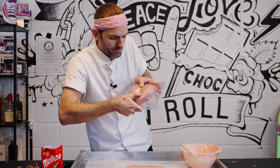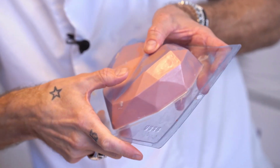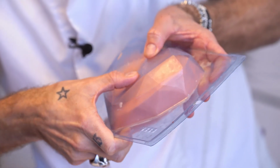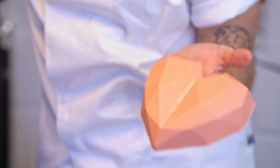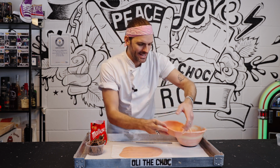Play it safe, but you'll be able to hear it kind of cracking, not because it's breaking, but just because it's releasing and sort of popping away from the mould. There we go. There we have it. Here comes the fun bit. We've got our heart, which is set and ready to choc and roll.